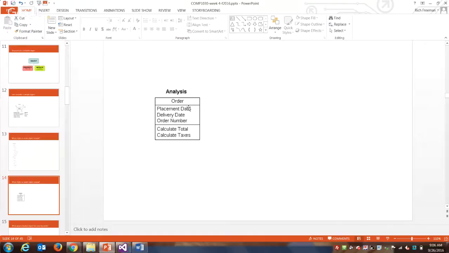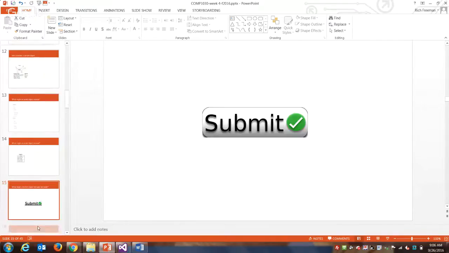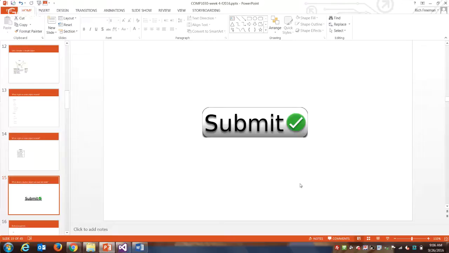So here were some of the things I had in my little sample. Similar, so we had the dates, an order number, as well as a couple of other methods that I thought we might have, like calculate the total, calculate taxes. We've kind of already talked about this example, about if we had a button. We actually talked about one method. We talked about the click method, which is usually the method of a button we're primarily interested in. What about some of the properties of a button?